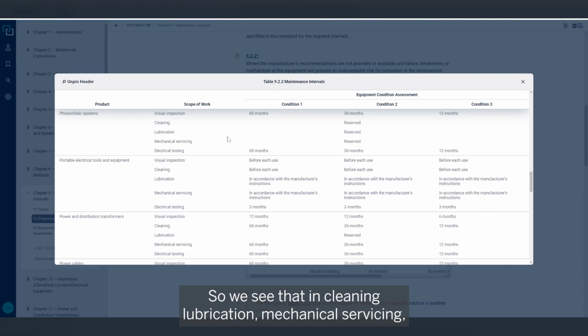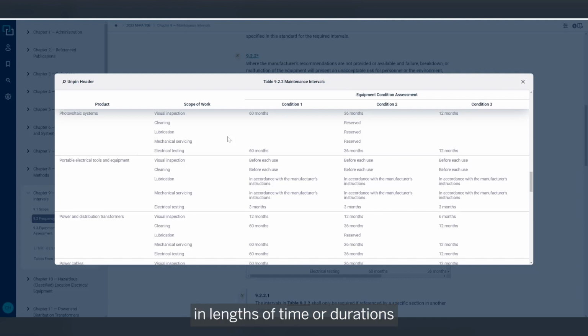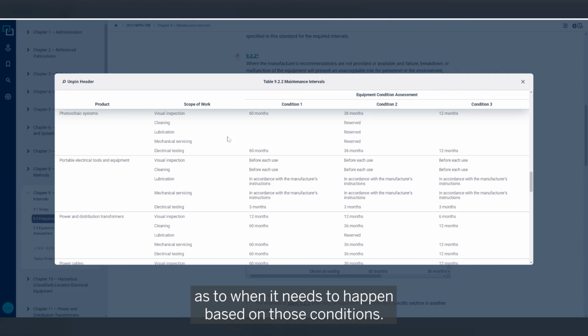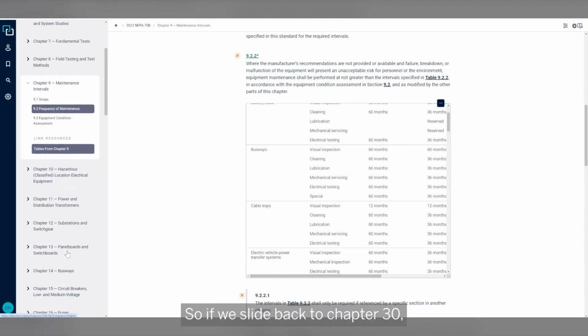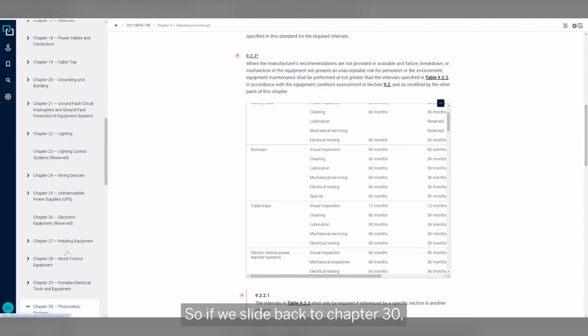So we see that in cleaning, lubrication, and mechanical servicing, but then in electrical testing, we see those same conditions and lengths of time or durations as to when it needs to happen based on those conditions. So that's what we have for photovoltaic systems as far as frequency of maintenance and how often it needs to happen.